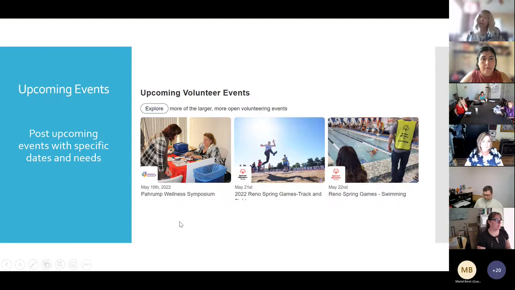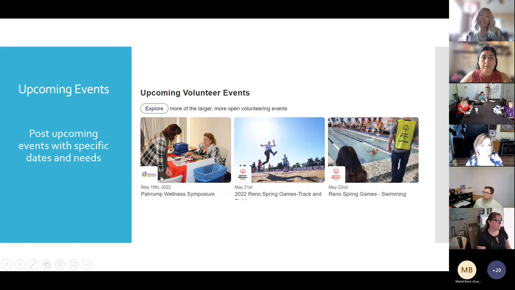So it's one thing to have your organization up on the website, but I would suggest that you utilize it to its fullest and that you're posting your upcoming events so that people can easily find you on a calendar. This allows the volunteers to go in and say, okay, we're looking for something on June 2nd or whatever. And so they can go and look by date. And then they can also see all of the things that are available, calendar wise. So it kind of puts it into a date perspective for them.